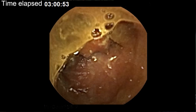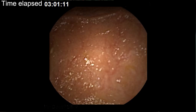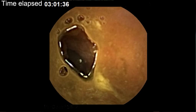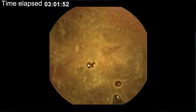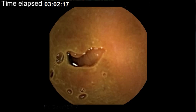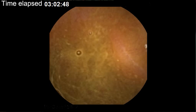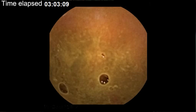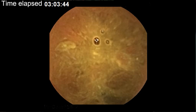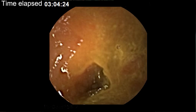Here we've passed from the small bowel across into the large bowel. You'll notice that the picture is not quite so clear — the pill cam is tumbling. The large bowel is a large, saggy tube that is a lot wider than the small bowel, and that allows the pill cam to tumble within it, so the pictures we get are a little bit more jerky and not quite so clear. We know it's the large bowel for a few reasons: we've lost all those villi, those frond-like projections. The lining of the bowel looks very healthy — it looks pink and shiny — but we're beginning to see blood vessels within the lining, which tells us we're in the large bowel.